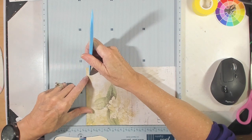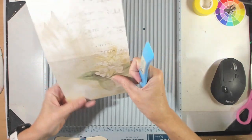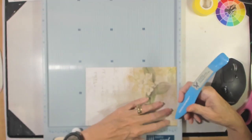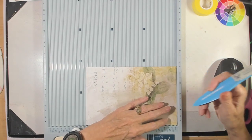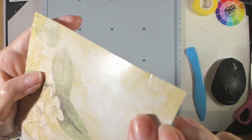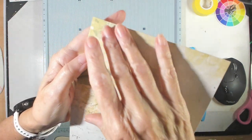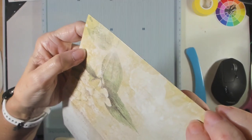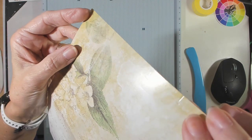Don't forget, I should probably put the little notch in this way. There we go. Don't want to overdo it. So I'll just show you my little notch. I've just got a little notch there because I am going to put an actual card facing on my card. But this is the easel part of it and the base of it.